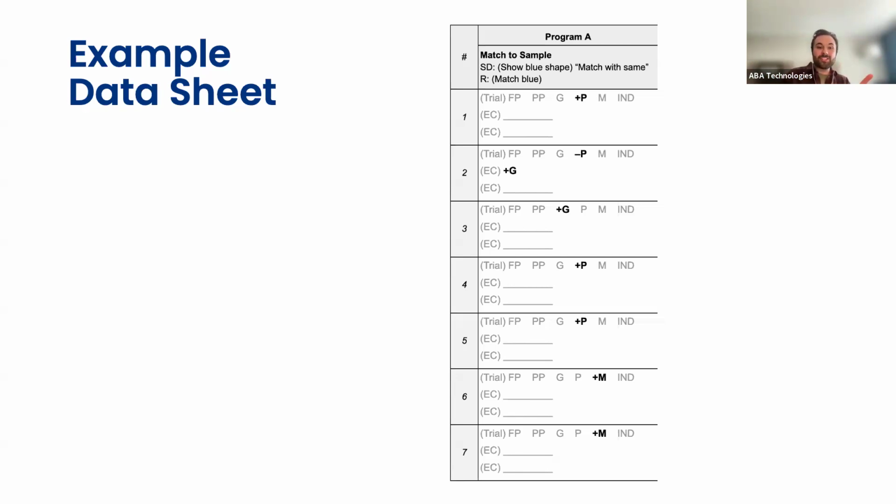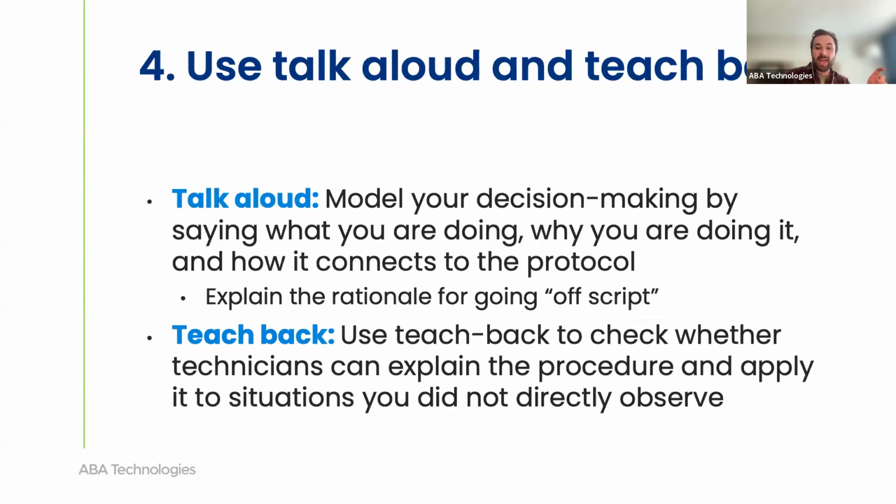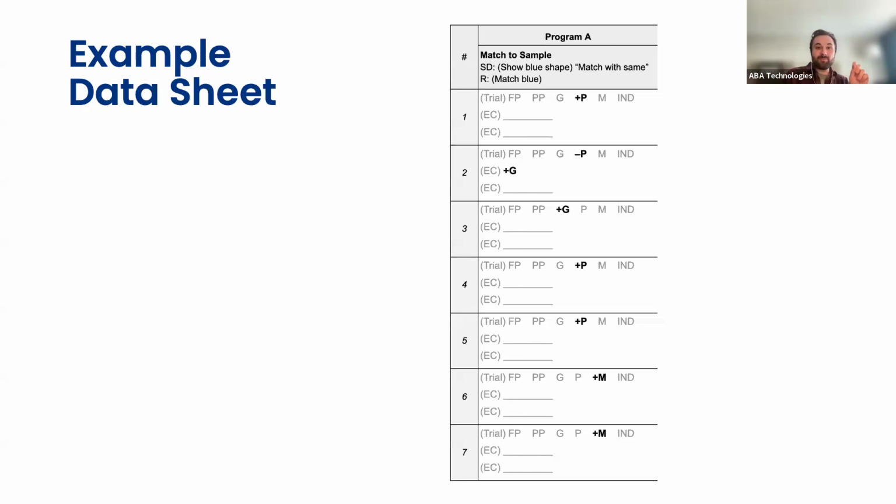So if we go back to our strategy around talk aloud and teach back, this is a great way to do that. Okay. The one challenge with prompting and error correction, even when you've got a data sheet where you've got open boxes and people are writing plus, minus, is it doesn't really show them the progression easily enough. Okay. It doesn't show them the hierarchy easily enough that they can scan and make a decision about what they should do next. So if you can make it visible, then you can show, oh, look how integrated and streamlined prompting is with error correction.